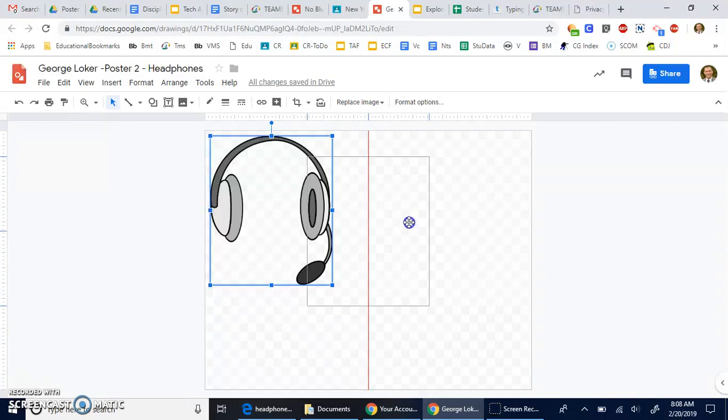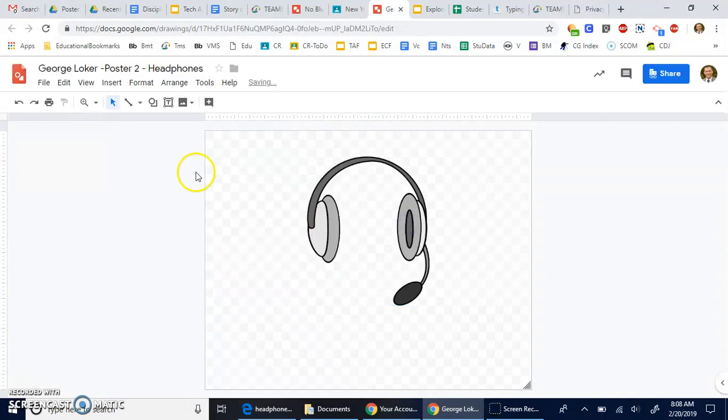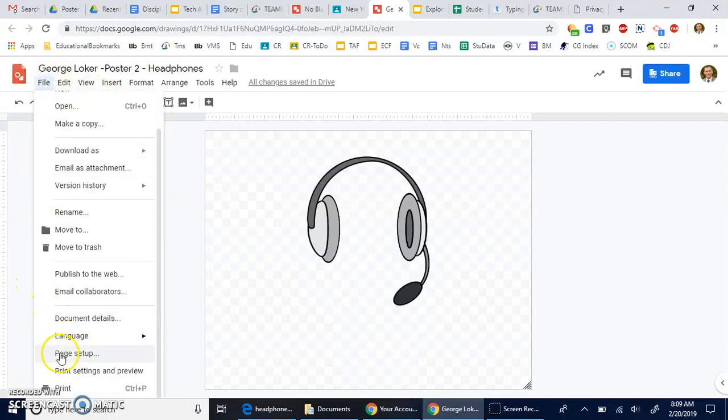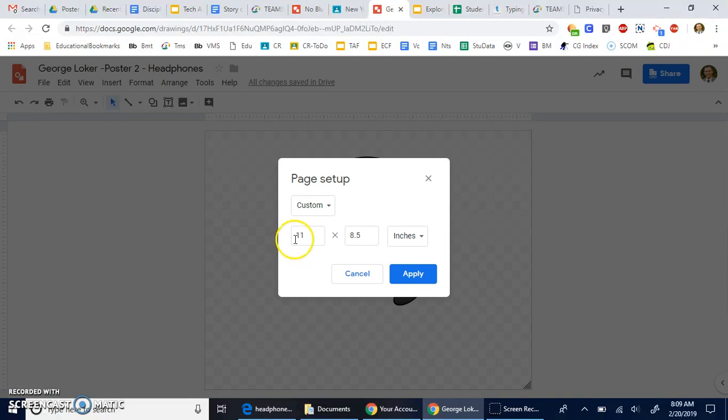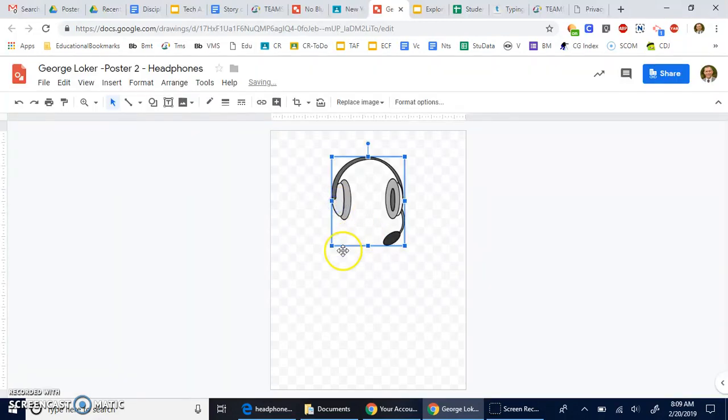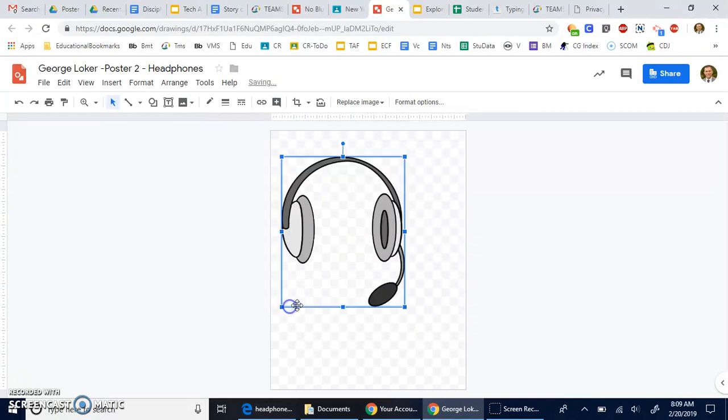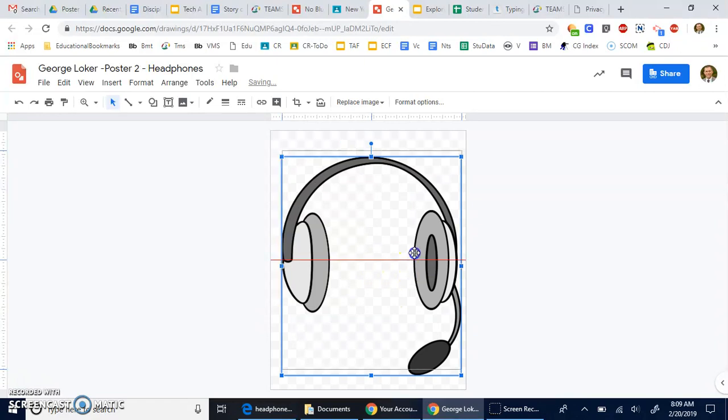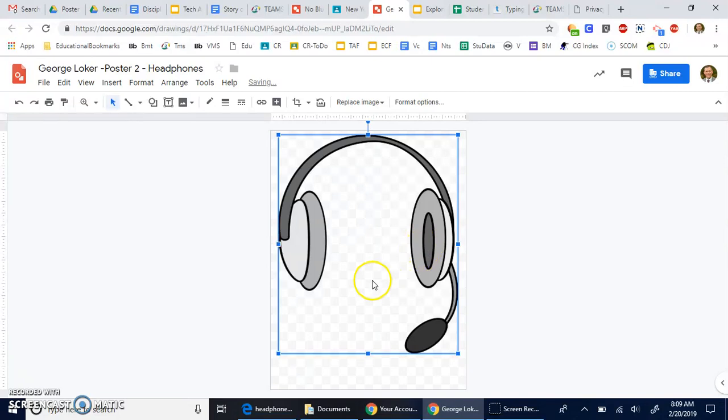Now in this case, I'm thinking I'm probably going to want a vertical page. So I'm going to click off the image. I'm going to go to File, and I'm going to go to Page Setup, and I'm going to reverse these two numbers around. It is best to make this decision earlier in the design process, and the reason why I want to do this is because I'm going to stretch my image out, and because of the nature of this particular image, I'm going to probably put some text in the middle of the image, and I needed the vertical, I needed to be as tall as possible.